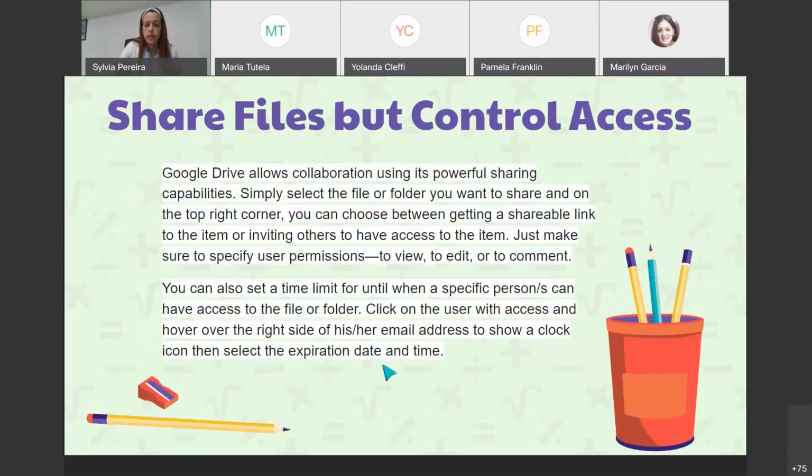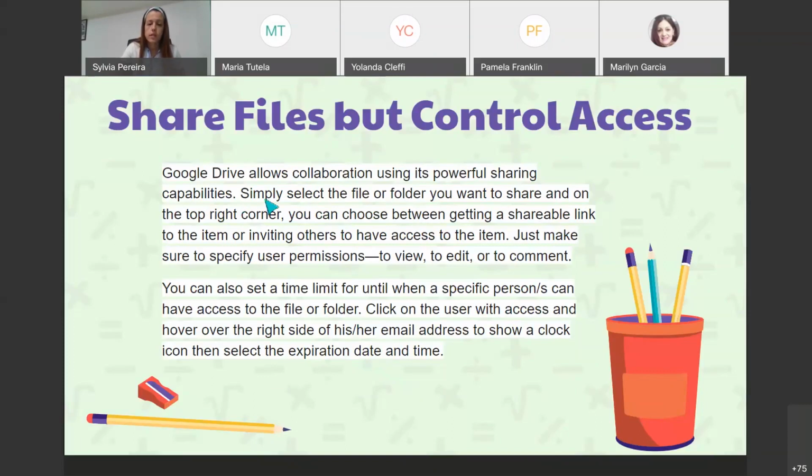All right, so here's an important feature, especially when you're going to share files with someone, right? You might want to control how you share your folders and how much access you give to people when you're sharing your folders. Collaboration is great, right? And being able to share is awesome. So depending on how much you want to share and how much you want someone to collaborate in your document will determine how you will share your files or your folders, okay?